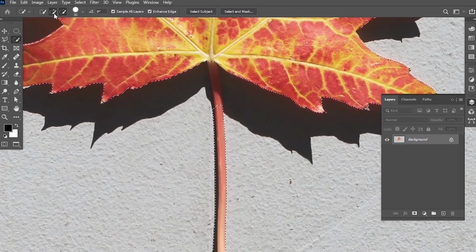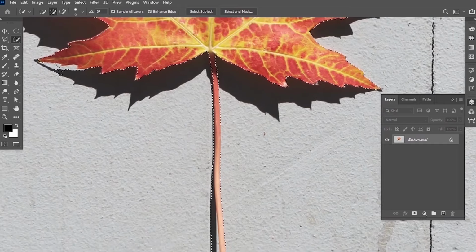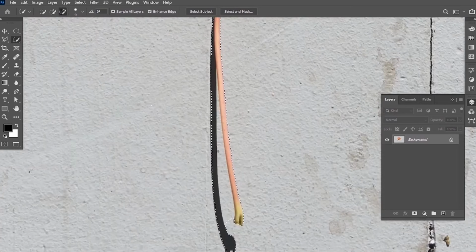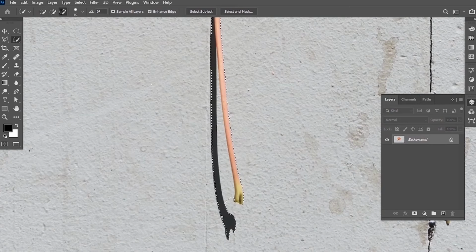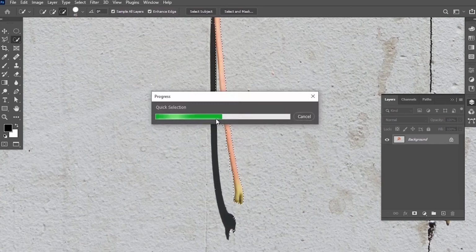And now I can switch to the normal brush, decrease the size, and then just select this area. Like this. Go back to the minus brush, and then increase the size a little bit, and then just delete the shadow from here. All the way. That was too much. You see, sometimes you make this mistake. So Control Command Z, and let's do it again. I think I went a little bit too high. Let's try like this.